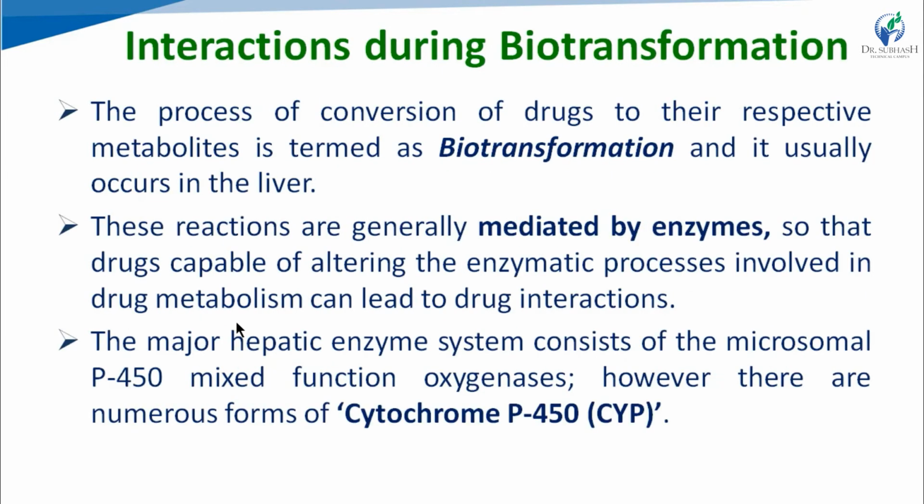Then, interaction during biotransformation. The process of conversion of a drug to its respective metabolite is termed biotransformation, and it usually occurs in the liver. Mainly the process of biotransformation occurs in the liver, and it is the conversion of drug to its respective metabolites. That means through the biotransformation process, the drug will be converted into metabolites. These reactions are generally mediated by enzymes.